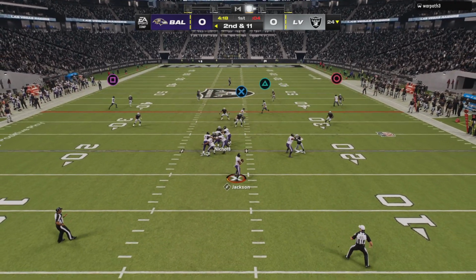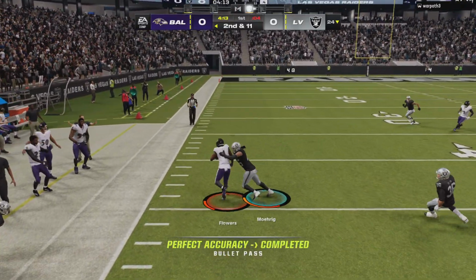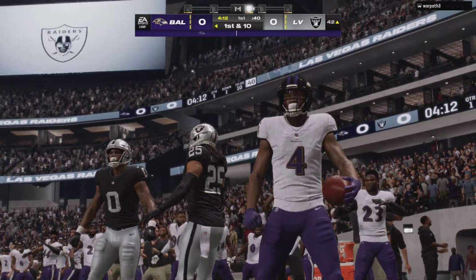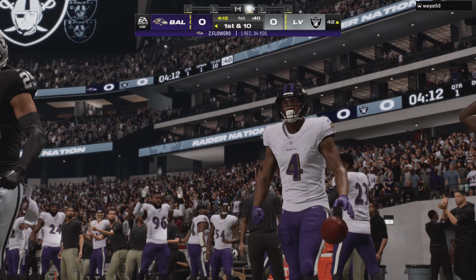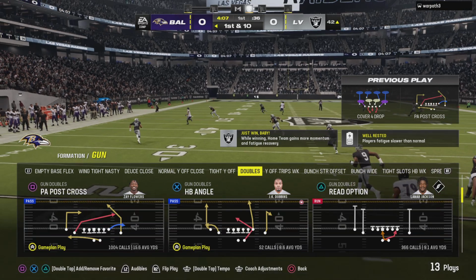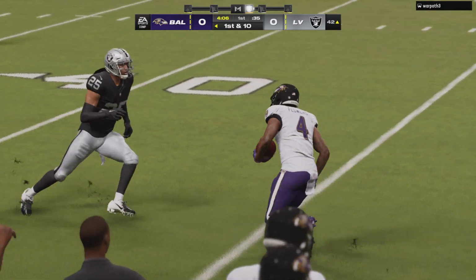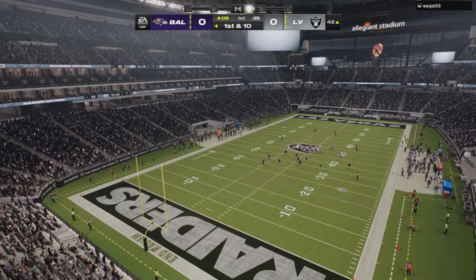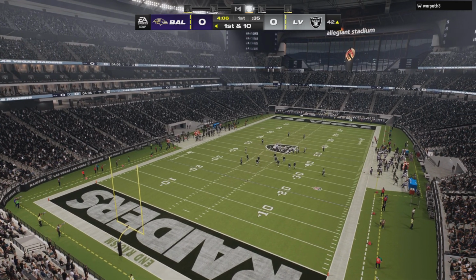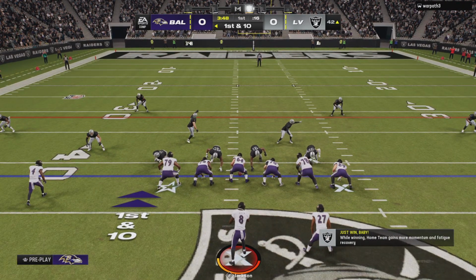Now it's Jackson. That's complete. It's Zay Flowers with it. And he'll have it past midfield almost to the 40 before being taken down. A big play on the catch and run, covering 34 yards. Execution was one of their watchwords leading up to this one. And on that play, able to execute brilliantly here on this opening drive. So the big play gets him across midfield now for 1st and 10.